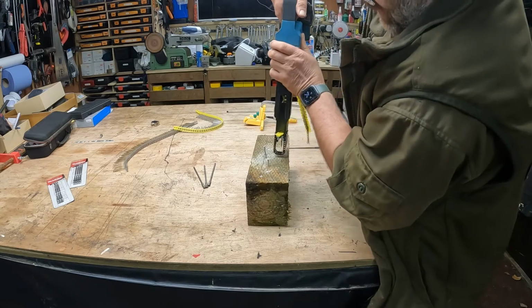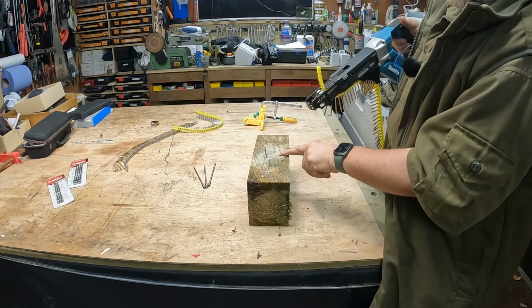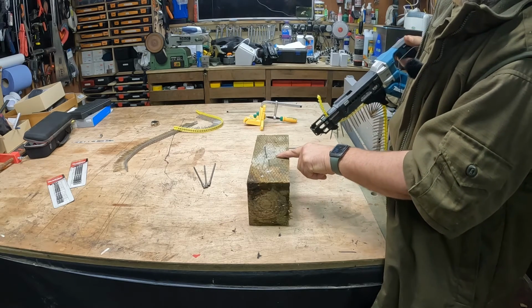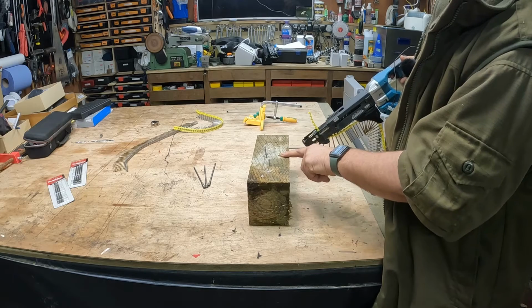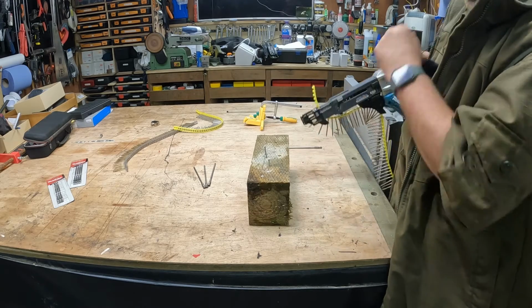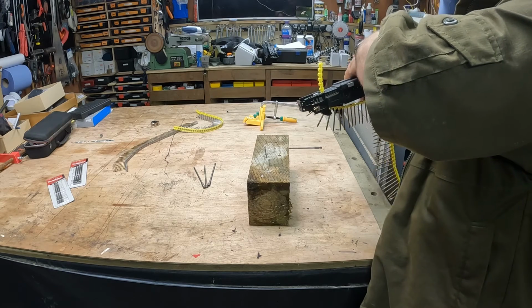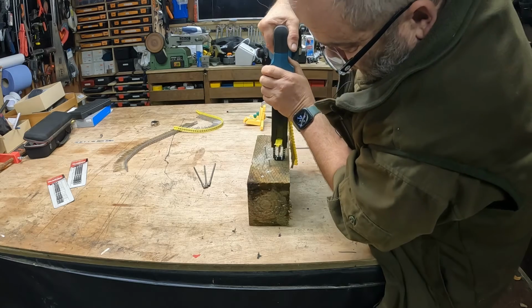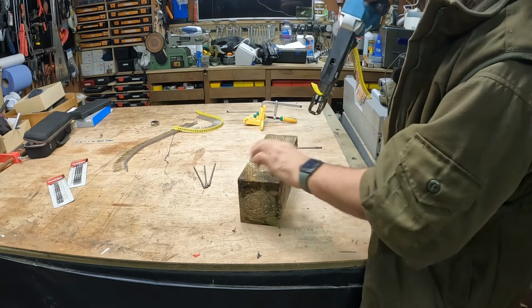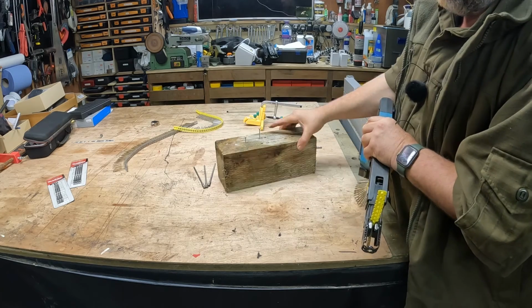So if we go to maximum height, this leaves it proud slightly of the material, and then you could go in and just wind that down to the exact height if you wanted to. If we now do one at maximum depth, this has sunk it right below the level of the wood.